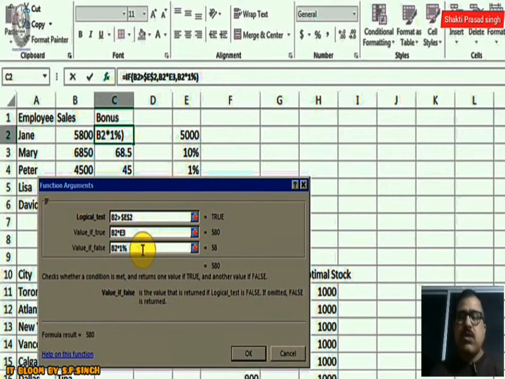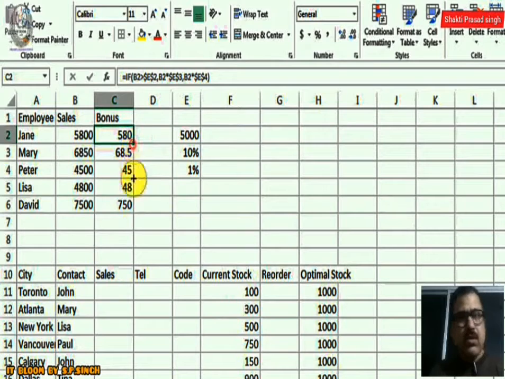I'll remove the 1% and click in the cell which has the 1%, and again I'll have to make the E3 appear absolute by pressing F4, and also the E4 should be absolute, because all of these sales will be using these in the calculation. So I'm going to click OK, and I'm going to use the fill handle.